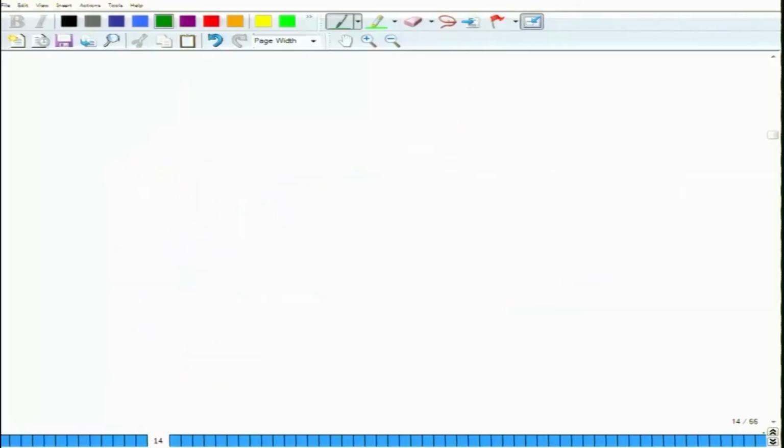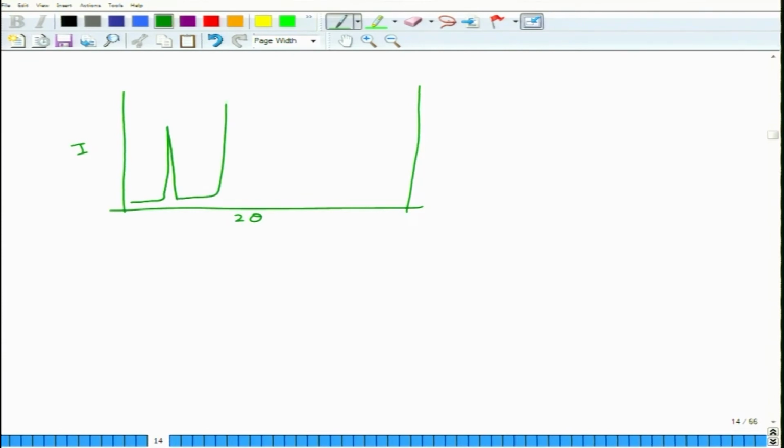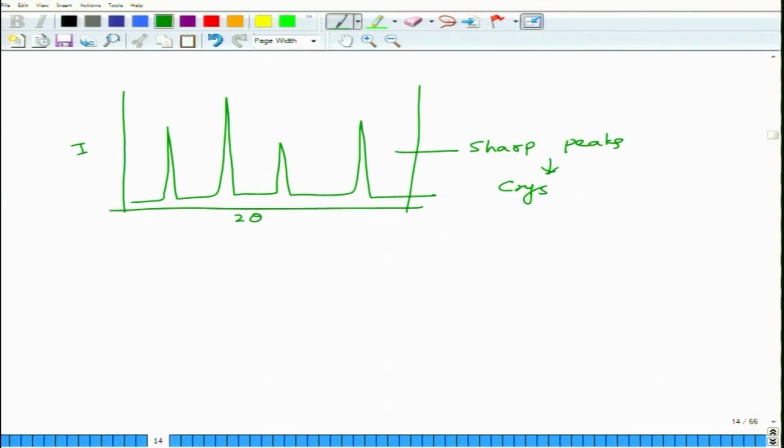So, this is the methodology for analyzing crystals using X-ray diffraction, where we can analyze the particle size and the strain. When you have an X-ray diffraction pattern from different materials, if you plot intensity versus theta, a crystalline material will give you a structure like this, with very sharp peaks. So, sharp peaks will mean crystalline material, and the peak width will give you the differences in the grain size and so on.